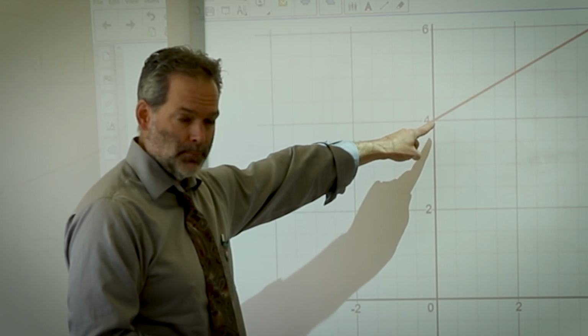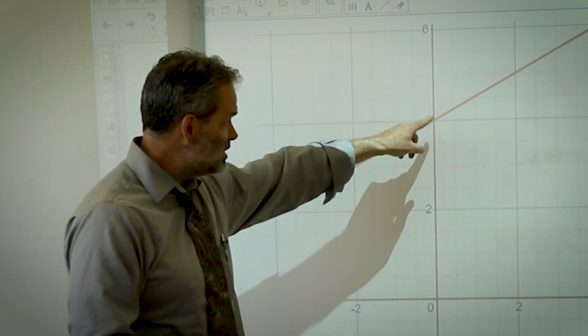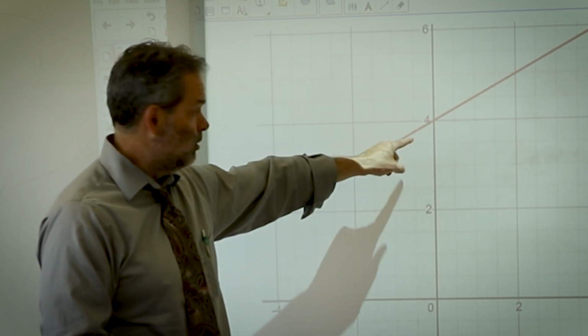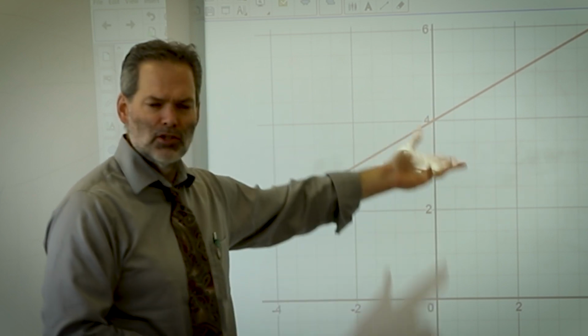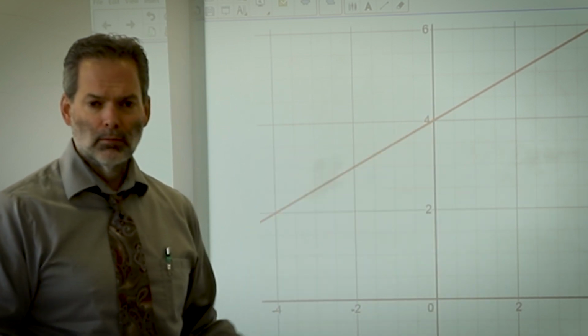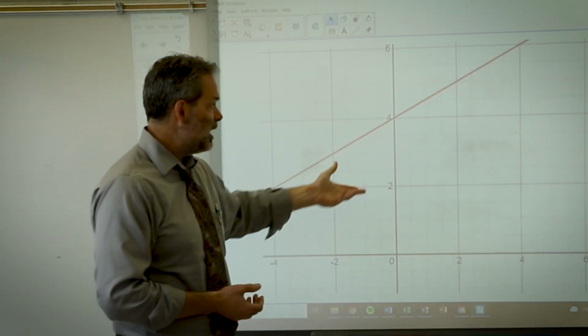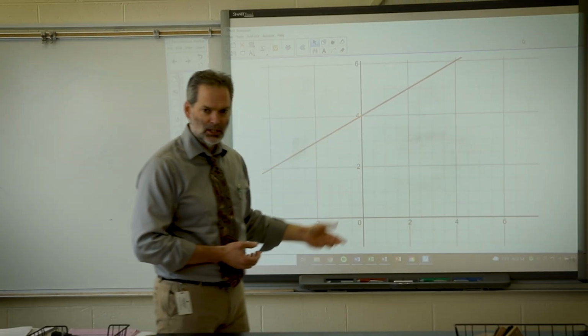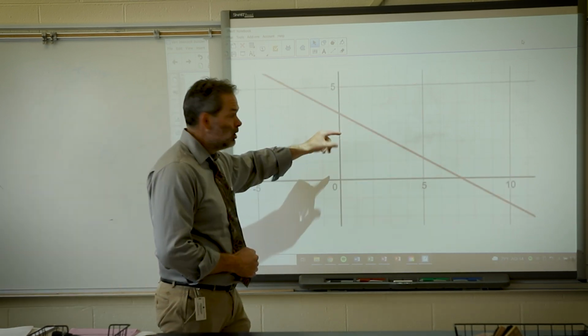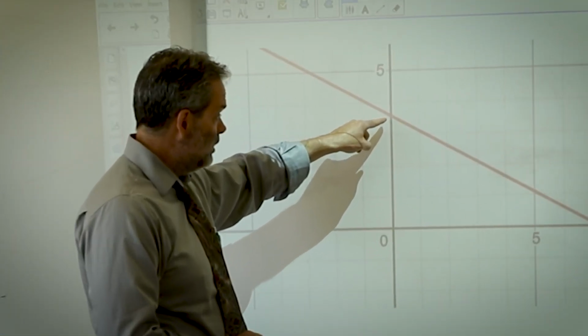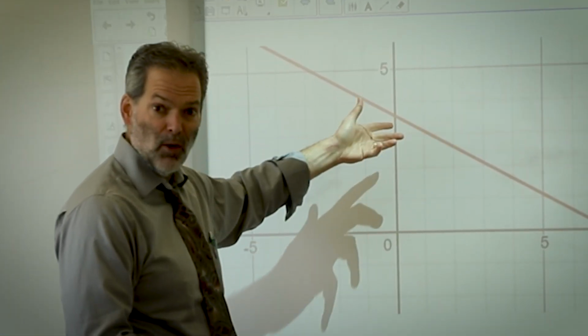What's the y value when x is equal to 0? Well, if it crosses nice and neat, we can see, oh, the line crosses right at the 4. So the vertical intercept would be 4, whatever units this was in. All right, there's the 4. But what happens if it doesn't cross at a nice intersection point, like this graph, where it crosses there, and is not numbered? I don't know where it is.